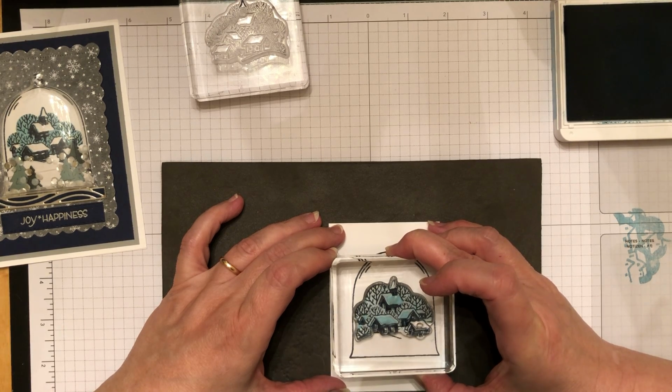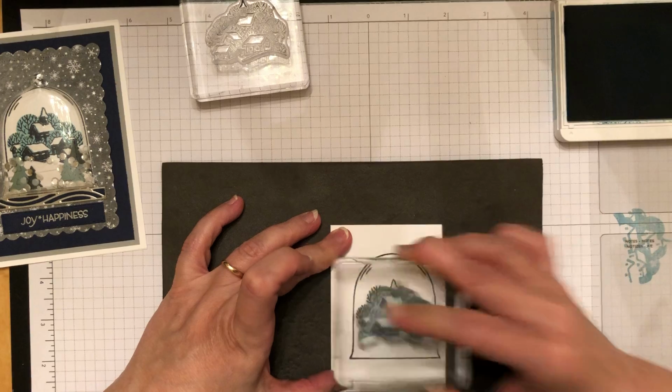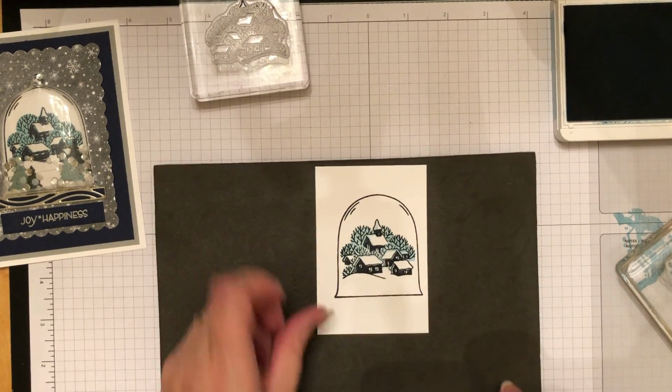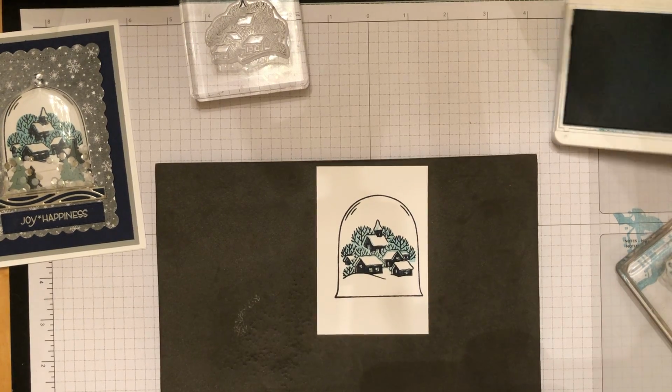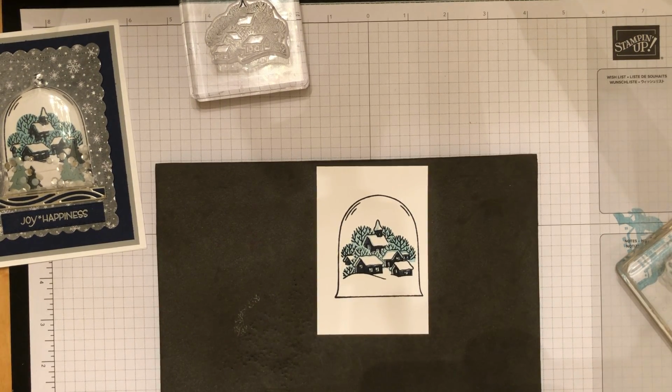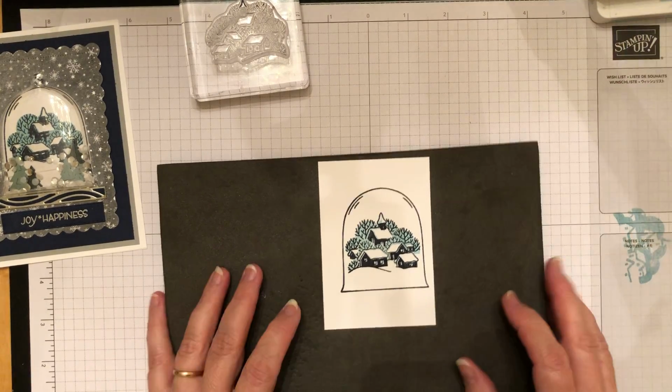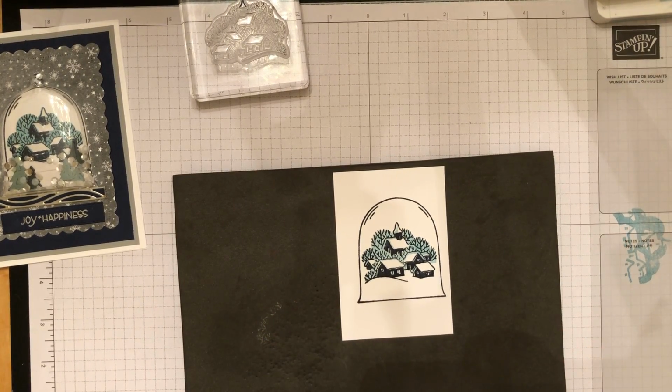And hopefully... so it's got a little bit of blue on there, but I'm okay with that. So it did leave the roofs white. Okay, so there is our little village. So now I just wanted to add a couple of accent trees on there.